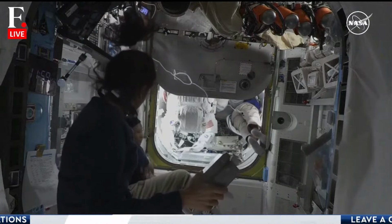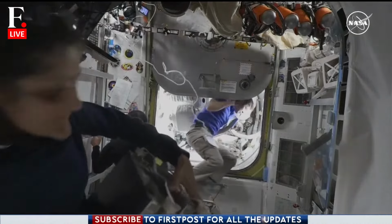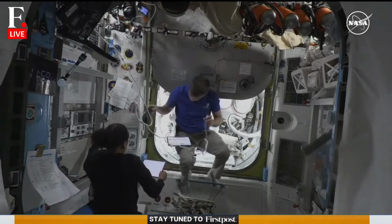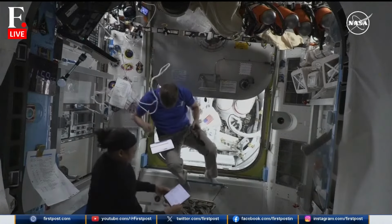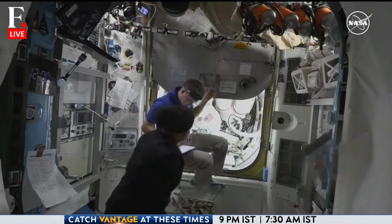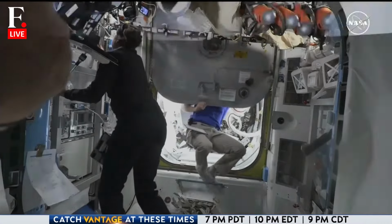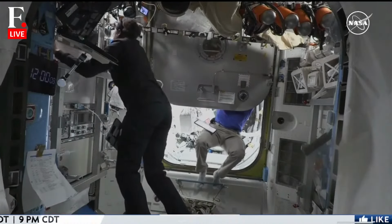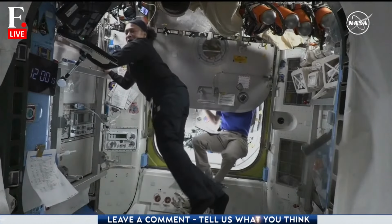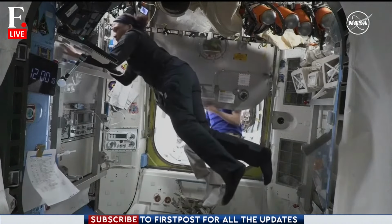As the teams continue to work through procedures in preparation for today's spacewalk, the International Space Station is currently flying over southern Canada, just north of Montana. We should see the go for depressurization of the crew lock shortly after the hatches are closed. And then we will have an official start of the EVA once the EMUs, or extravehicular mobility units, are switched to battery power. We're expecting that to take place in about 30 minutes, around 7:30 a.m. Central, 8:30 a.m. Eastern.